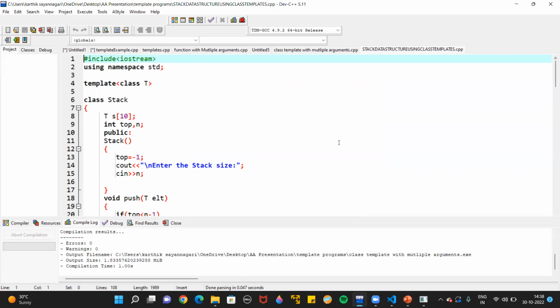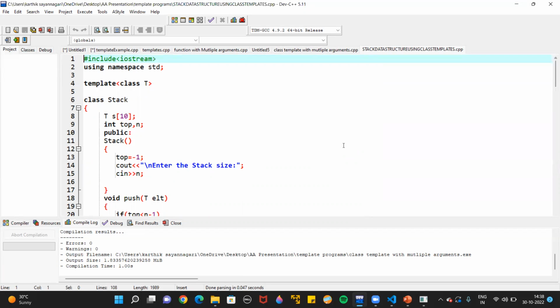So what is meant by stack? Stack is nothing but a linear data structure which stores the information. It majorly contains two operations called push and pop. To perform these operations, to push the elements or to pop the elements, there are certain conditions we need to check.